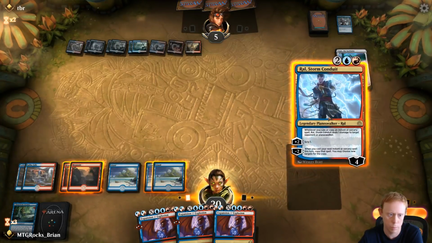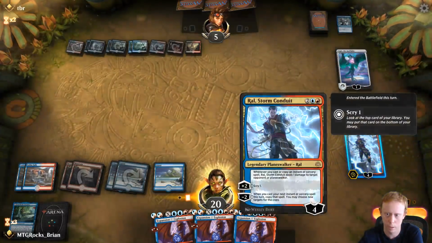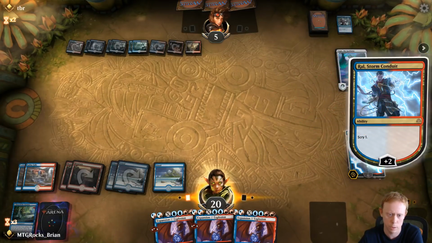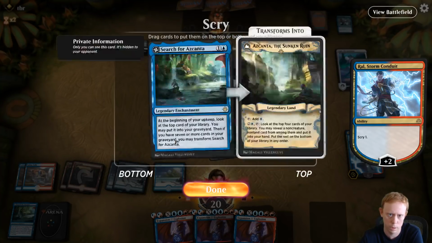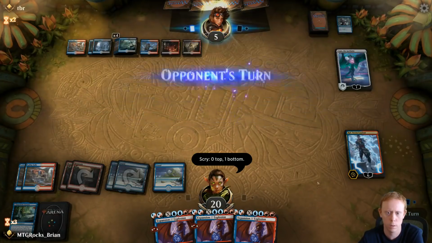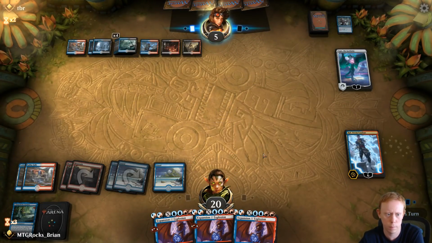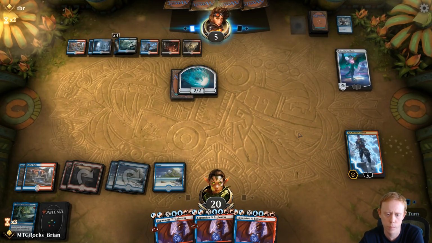I guess I'll lead with Ral, because it deals 1 damage every time I do a thing. Always nice to get out of the lab. And then I can copy an expansion next turn. That's fine, but not what I'm trying to do anymore. I've got Ral resolved. It's possible he drew a counter that turn.